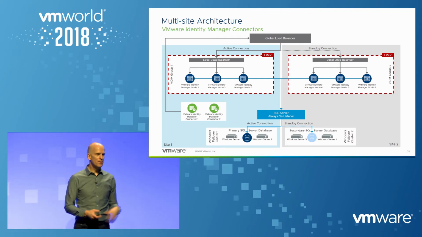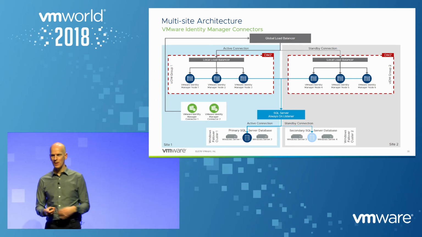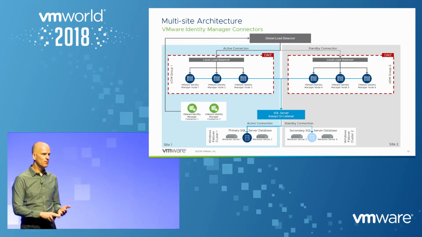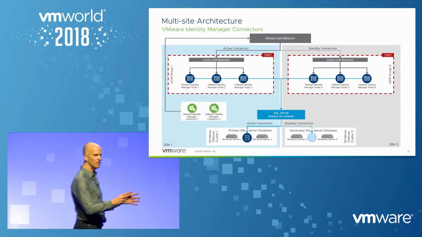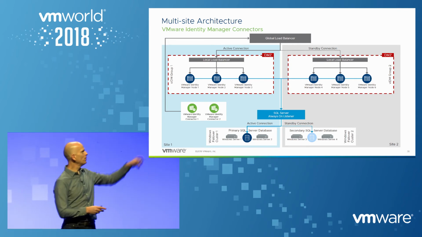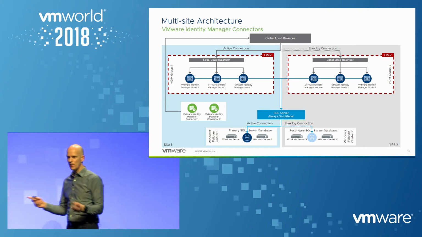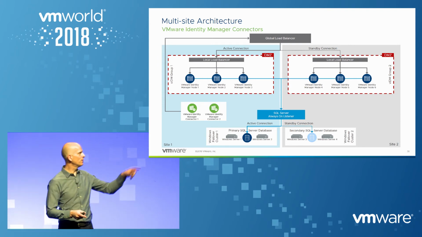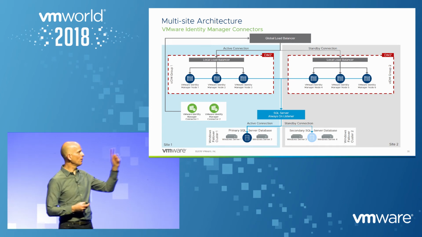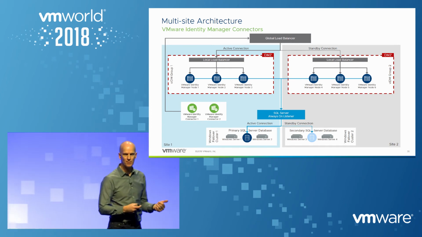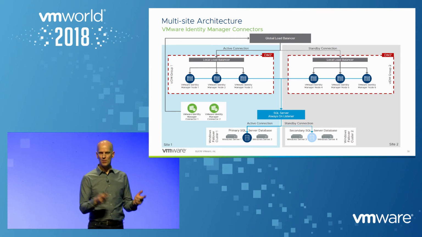Now, you then have a choice where you point them. Where do I tell the connectors how to connect into the appliances? Well, you could tell it to connect directly to an appliance, but then I'd need 3 different connectors talking to each of the different appliances. We could point it towards the local load balancer, but then I'd have 2 different configurations for each site. Or we can point it towards the common namespace of my global load balancer. So both the local load balancer and the global load balancer will work. It just depends on whether you want the same configuration within a site or across the sites.